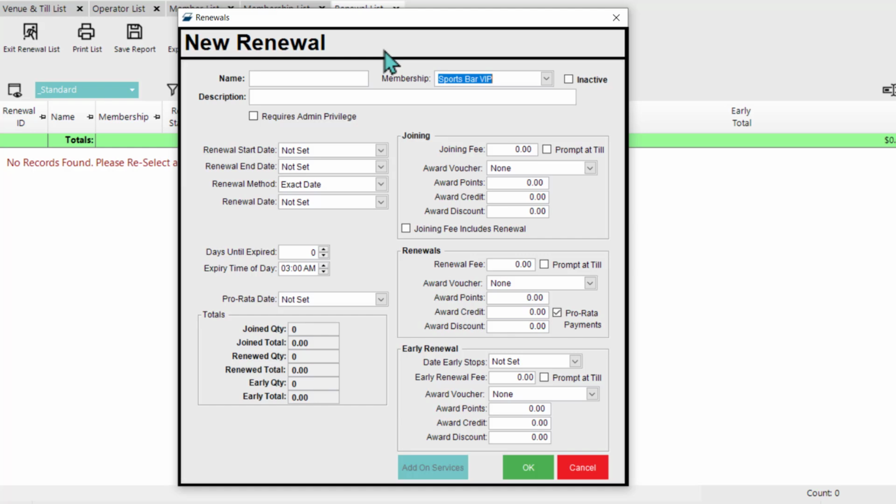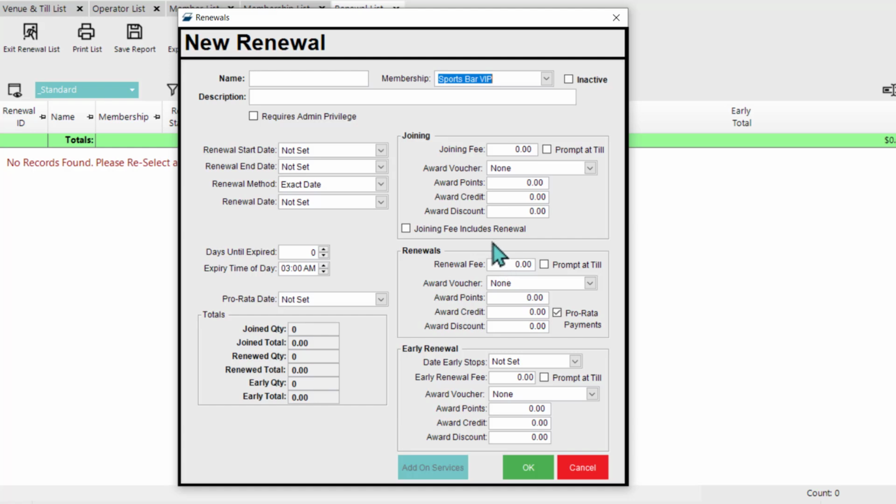Also, because each membership can have multiple renewal types, that means that we can cater for all different types of things like joining and renewal specials, which we'll get to momentarily. But for example, we might have just a basic monthly membership that renews once a month. But then we might create another very similar renewal type to run as a special, which offers maybe no joining fee or maybe a reduced renewal fee. And we have maybe that going during a promotional period where someone can join and pay a reduced fee, or renew during a promotional period and pay a reduced fee, and things like that.